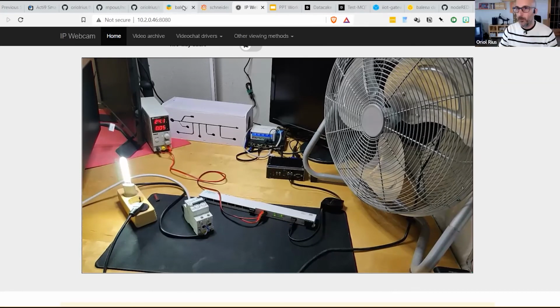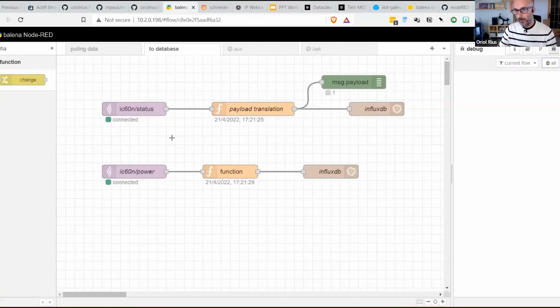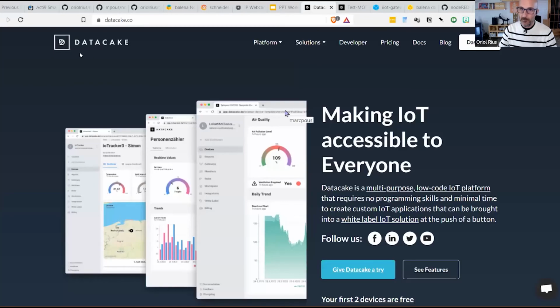Okay, then we go here. And what we want to do is send every reading of the power. We're going to use a cloud platform called Datacake. Exactly. On the master's, I already used that in a session on module 5, and I use it just because it's simple. But I also use other platforms like Things.io or Ubidots, for example. So feel free to use any.